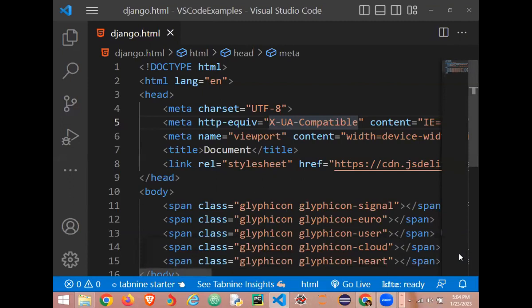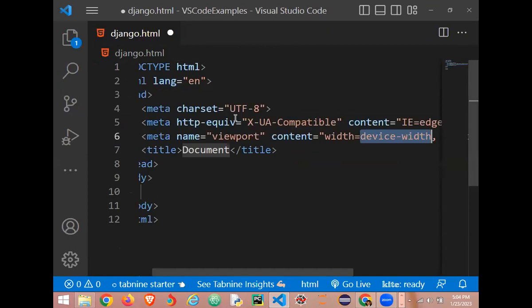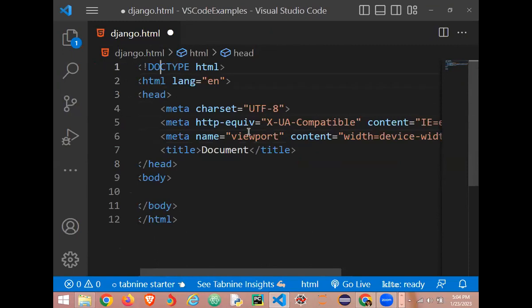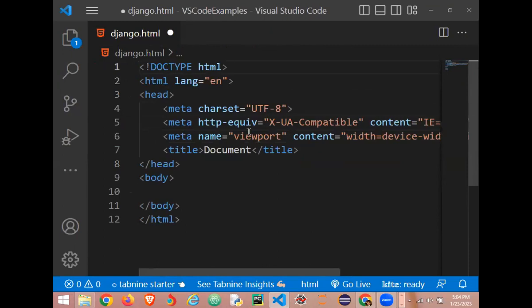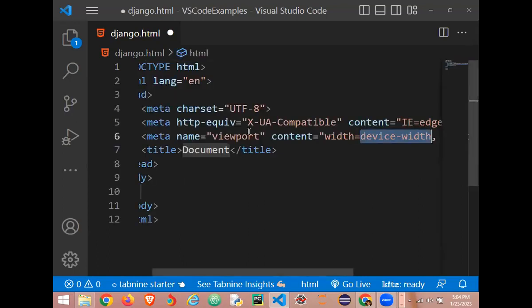So for example, you want to run whatever you are writing. For example, I'm removing this, and you are creating fresh. At creation time, you want to create an HTML page. Just give it like that. That's it, enter. This code comes automatically, I'm not writing it. We would write all these opening and closing tags, but here it is by default. Just one exclamation mark, press enter.